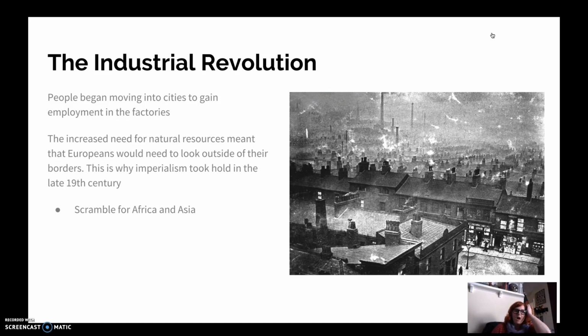Okay. Also, I kind of talked about this on the last slide, but that increased need for natural resources, right, means that they're going to go to Africa and Asia to find those things, okay? And you pointed out in your QCQ that there was a lot of competition between England and other countries, right? England did not want other countries to industrialize. They wanted to be the top. So it really was a scramble competition for Africa to see who could get the best land and the most land in Africa.